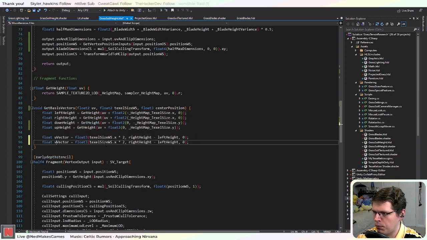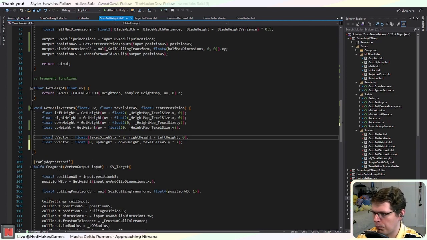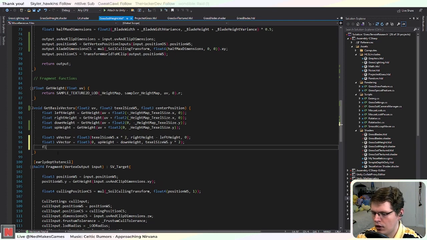And then the V vector is the same thing, except X and Z are flipped, and then we use pixel size dot Y, and it goes from bottom to top, so up minus down. Okay, and so this is a float 3. So the cross, or the normal, will be the cross product of these two. And we need to normalize it.